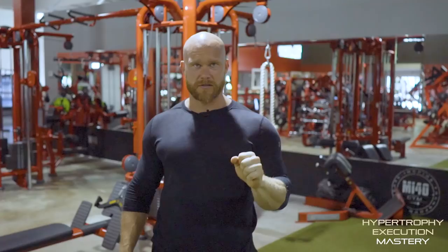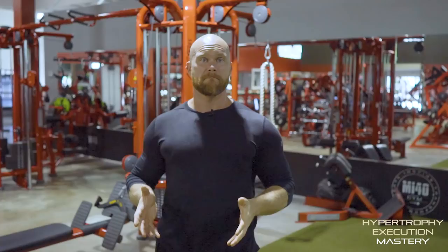If you don't have a stable platform to contract from, you can't maximally contract muscle. If I have you on a sheet of ice and say I want you to squat 400 pounds, can you do it? Why not? Because you're not stable. If I have you on a BOSU ball, can you do it? No — why not? Because you're not stable. The first and most important thing you start doing is stabilizing your pelvis.